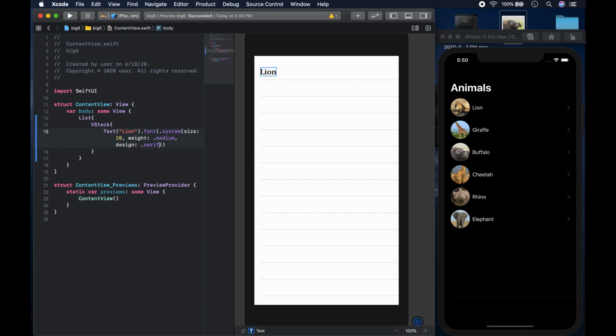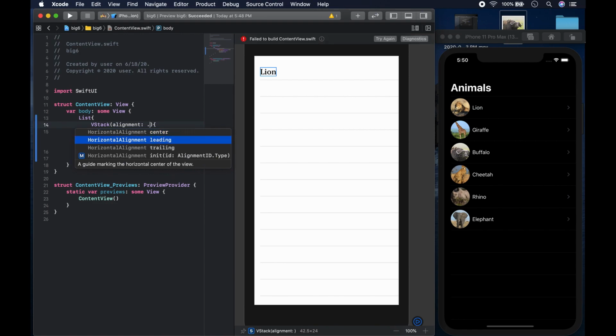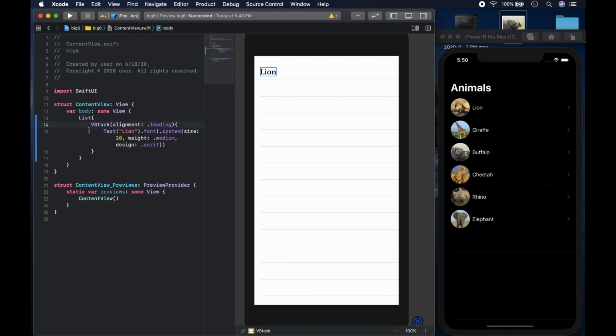Okay, let's go with serif. It's more real. This is not serif, but we're just going to go with serif in this case, like so. And after that, we could put an alignment in the initializer. We could say alignment like so, and we're starting with leading like so.